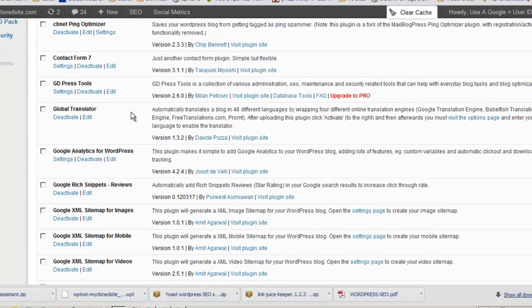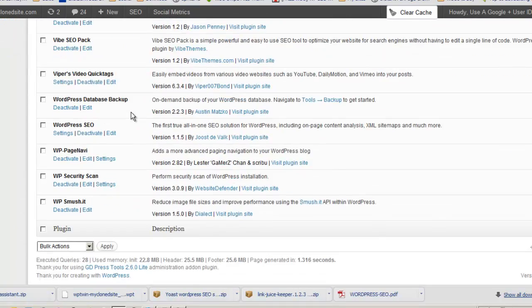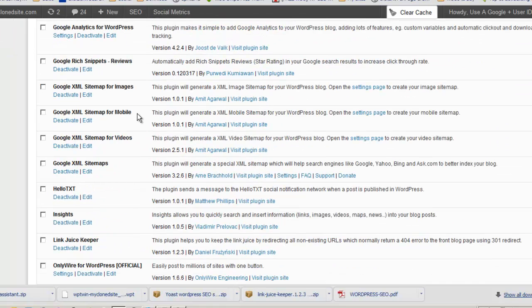Okay, so all of these ones that are activated are the ones that I'll be using myself, and I will be putting on top of this my premium plugins that I use, things like Digiarticle Blaster and those kind of plugins, that can get me some extra backlinks and things like that. So let's just take a look at what we got now.